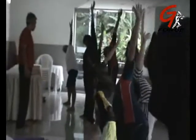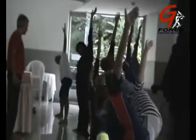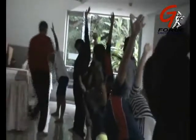Waist should bend, correct. Don't bend the knees. Good. Stretch your arms up. Very good. Bend the body. Feet apart. Wider. Good. Chest back. Chest back. Good. Now put all your breathing. Come up.